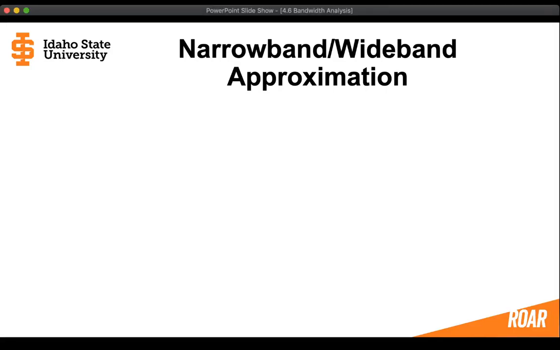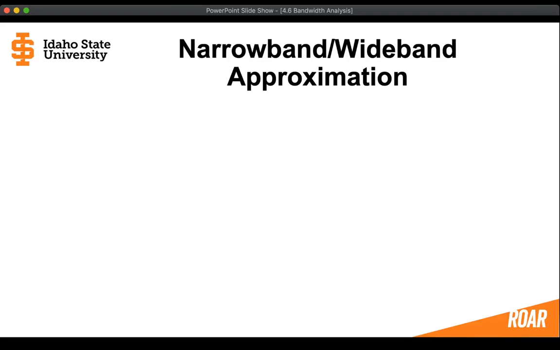Okay, so in the previous video, we showed that there's some discrepancy between the narrowband and wideband approximations. We saw that the narrowband approximation was going to give us a bandwidth of 2 times b. But in the wideband approximation using the staircase method, even in the best case scenario, that approximation was going to give us 4 times b. So it's going to be twice as large using that staircase method.